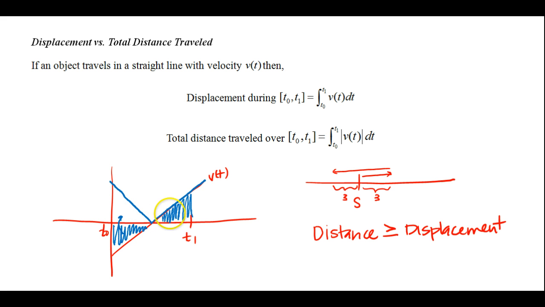It's already above the x-axis. So now I'm trying to find all of this area here and all of this area here and add it together. So it's going to be a positive quantity. It's not going to be 0 anymore. That's the same as if I could have found all this negative area and then just made it positive and then added it to this portion over here. So keep this in mind as we go on and do some applications of this.